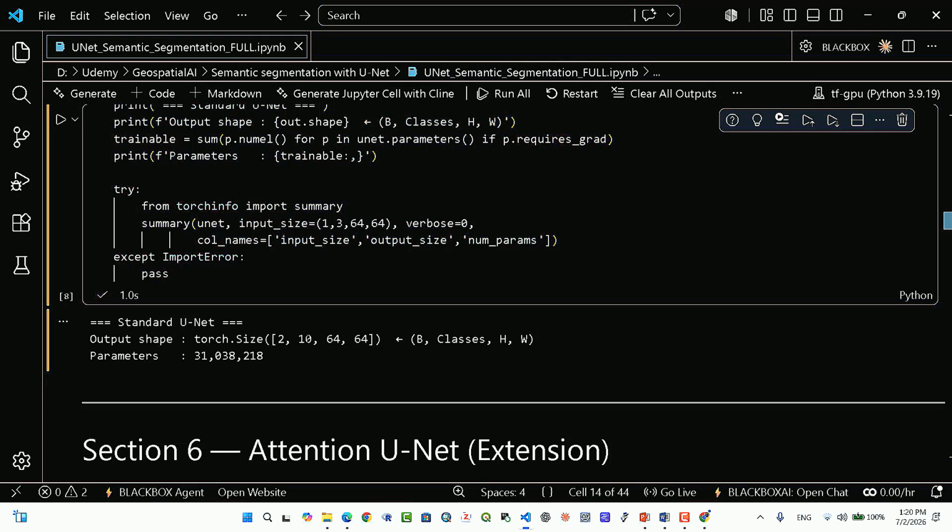And about 31 million trainable parameters. That's a solid model, not too small, not too large for our GPU. If you change the in-channels from 3 to 13, you could use the full 13-band Sentinel-2 data. The rest of the model stays exactly the same. That's Capstone Challenge 1.